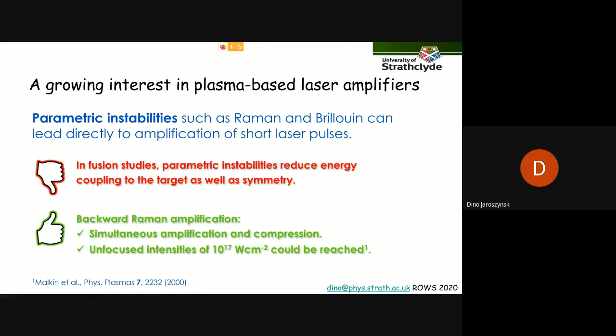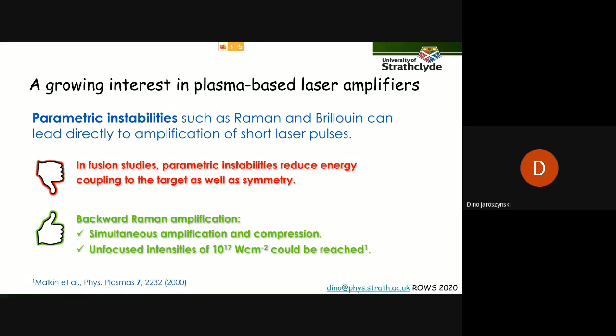And one of them is the Raman process by exciting a Langmuir wave. It's possible to amplify light in very small volumes, up to about 10^17 watts per square centimeter. So this potentially means a new way of handling very high power beams. And all amplifiers of light are really ways of transferring energy from one form into another form, into coherent radiation. And this is no different, as you will see.